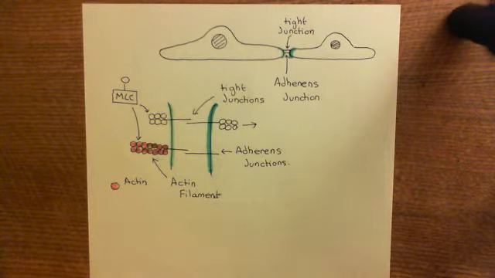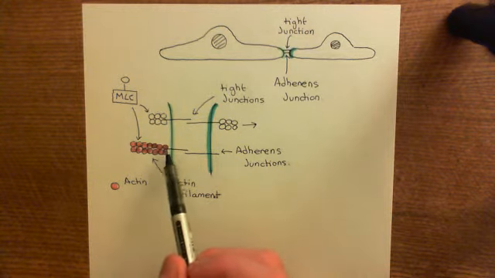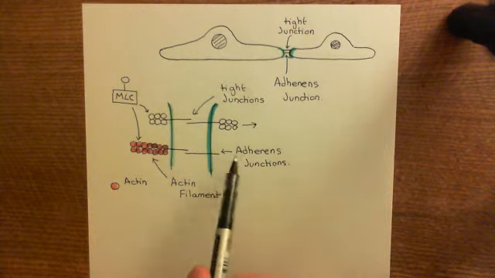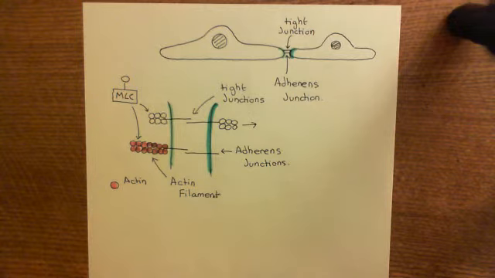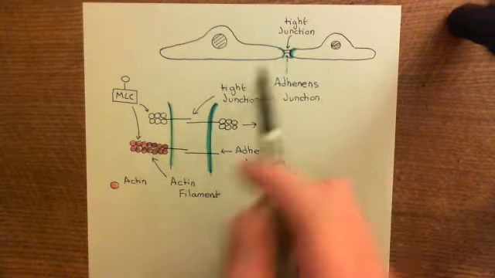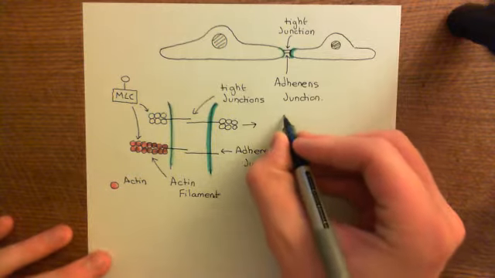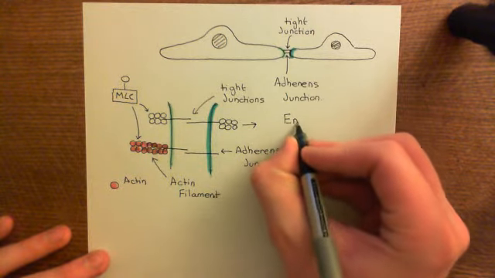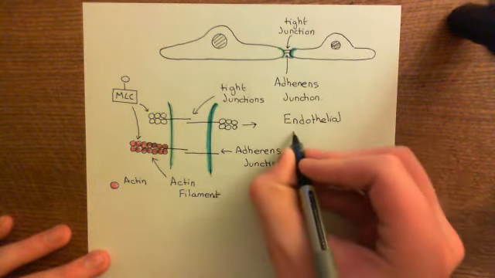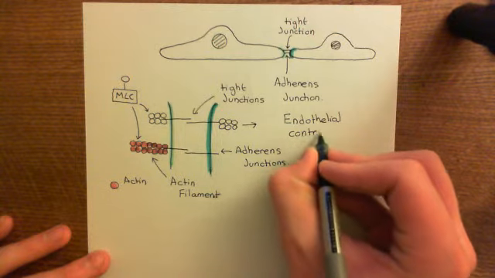myosin light chain being phosphorylated and staying phosphorylated, and that this somehow then leads to the contraction of the actin filaments which are attached to the cytoplasmic domains of the proteins involved in both the tight junctions and the adherens junctions between neighbouring endothelial cells. And that this then leads to the two endothelial cells pulling apart and opening a little gap in between them. And this is known as endothelial cell contraction, or just endothelial contraction. Okay. And it opens up these holes in between the endothelial cells.